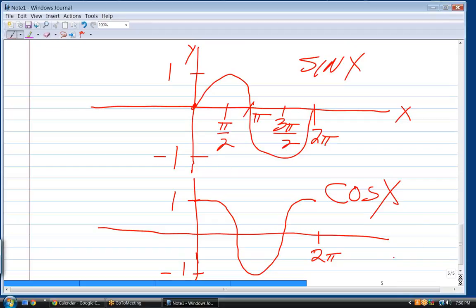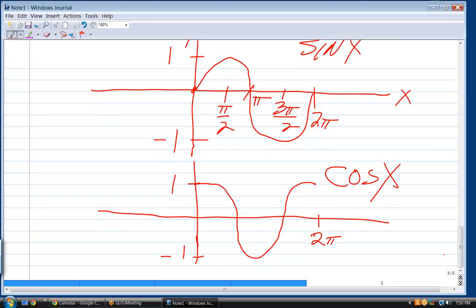The cosine curve has the same 4 quarter points. It begins and ends at 2 pi, which makes that pi over 2. All of the important stuff happens at these quarter points. It goes down and hits the x-axis at the first quarter point, goes to its lowest value at the second quarter point, comes back through the x-axis at the third quarter point, and goes up to its peak value at the end. So your original question was, what's the cosine of 180 degrees? Look at the curve. Where's 180? Oh, sorry, that would be -1. You got it.